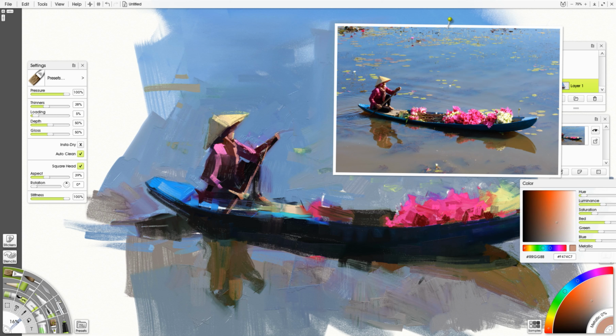I think that my hope is that as people see these videos, they'll be interested to check it out, that they will play with these tools, and especially play with them in tandem, and that as things continue to evolve, as Artrage continues to get full number updates, as all that starts to happen, we'll get even more variety and capacity out of this already deep and powerful palette knife.